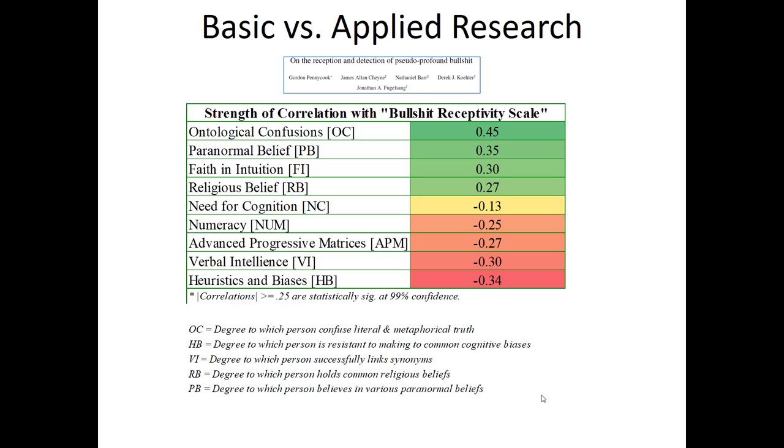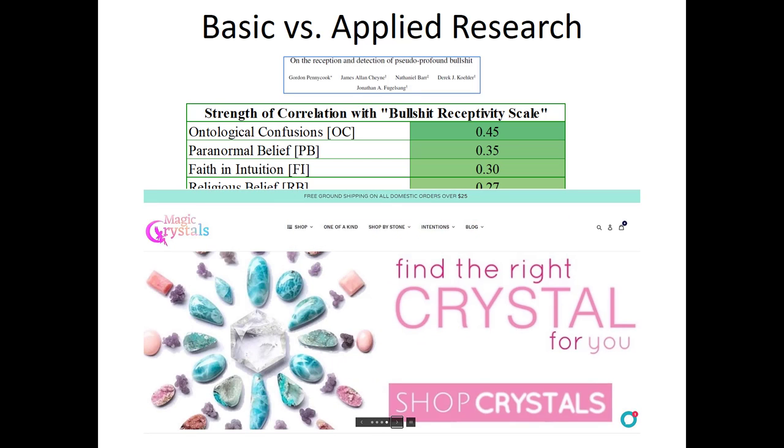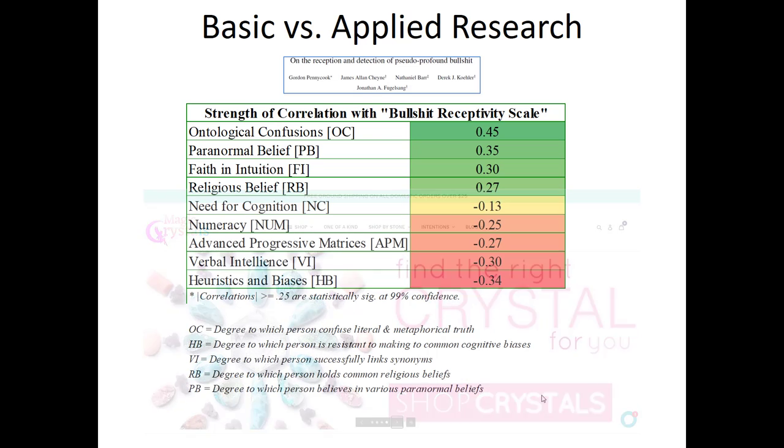So this is a basic research study. This study in of itself clearly has no explicit direct recommendation for any marketer. However, perhaps this type of study could be useful to a marketer. When marketers are confronted with interesting basic research results, we're often asking ourselves, if these results are true, how might they apply to our unique circumstance? For example, imagine that you were a marketer interested in selling so-called healing crystals. If these results are actually true, as presented here, how might that indicate what types of phrases, terminology, and content you might include in order to sell those so-called healing crystals?